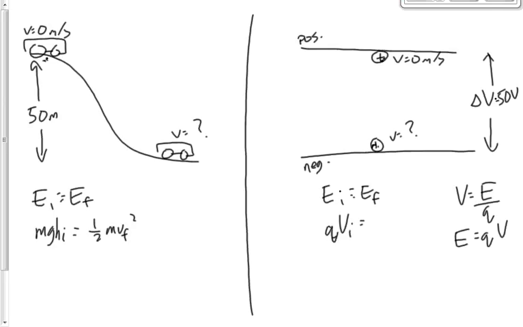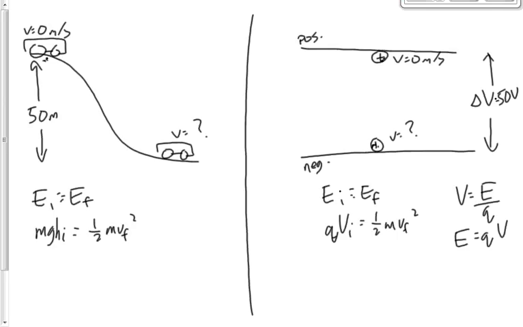What's the final energy? What kind of energy does it have when it reaches the negative plate? Justin? Kinetic energy, because it's moving. These two questions are almost identical. When a charged particle speeds up, it's a conversion of potential to kinetic energy, just like when the car speeds up, it's a conversion of potential energy to kinetic energy. The only difference here is the type of potential it is. It's not gravitational potential to kinetic, it's electric potential to kinetic.